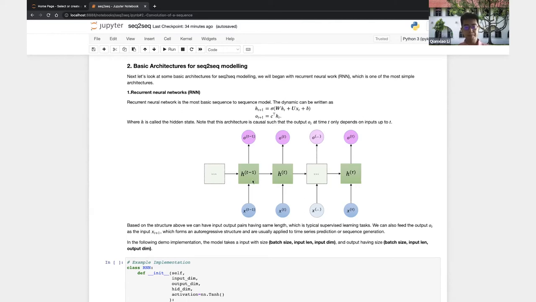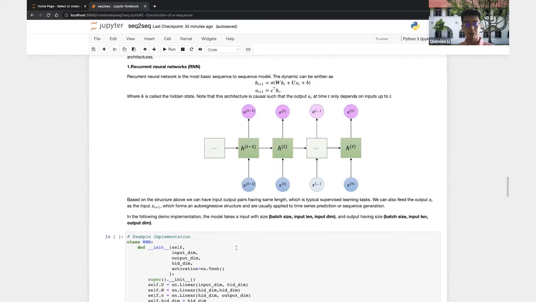And you can see that by just defining the dynamics of a hidden state and some simple measurement vectors C, W, U, and B, I can parameterize a relationship between an input sequence and output sequence. The training of this recurrent neural network is simply changing these weights and biases and this output vector so that this sequence-to-sequence mapping becomes what you really want in your applications.